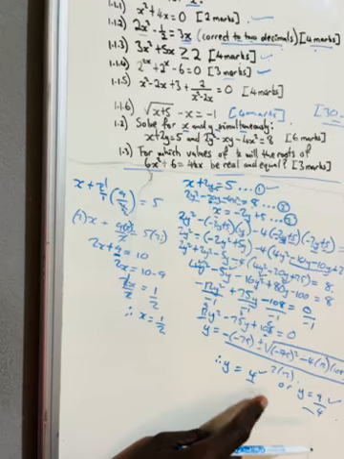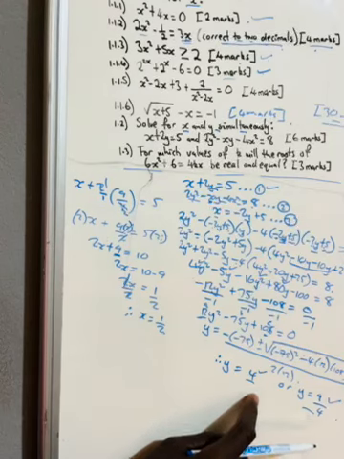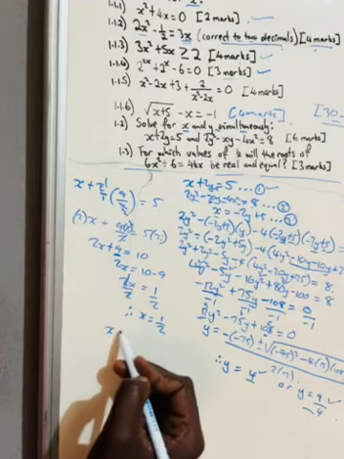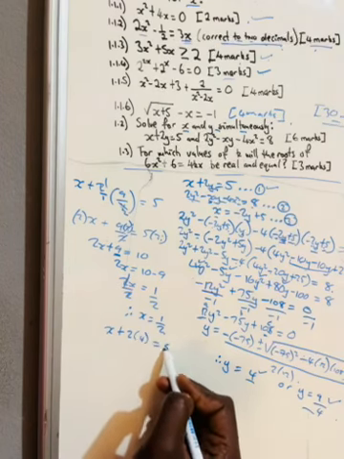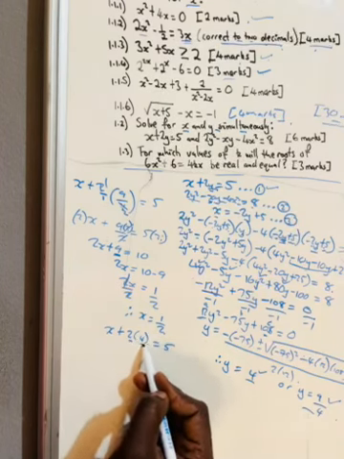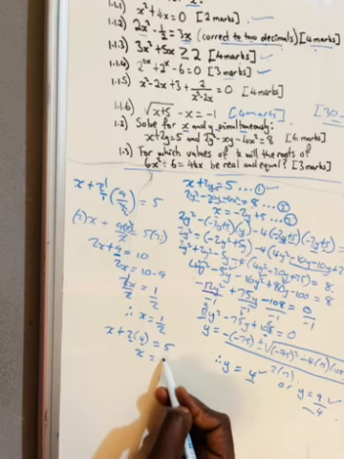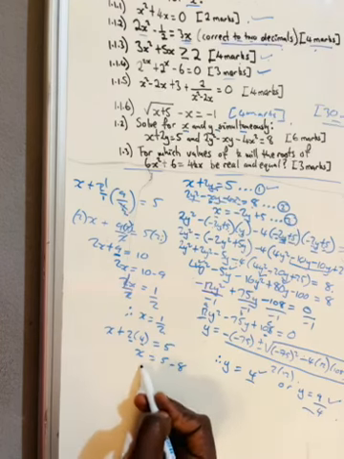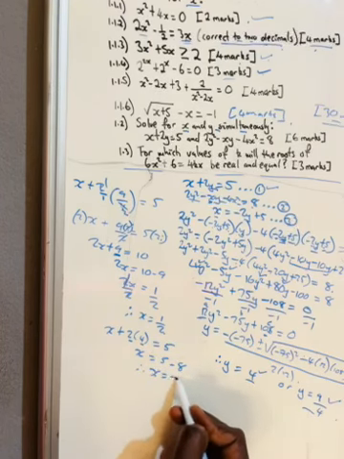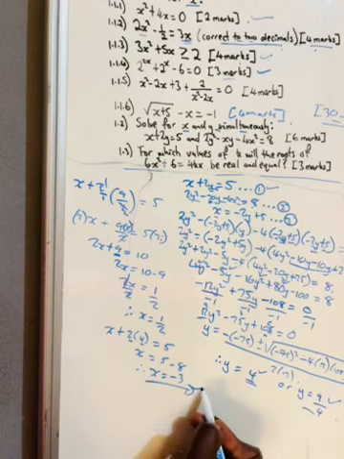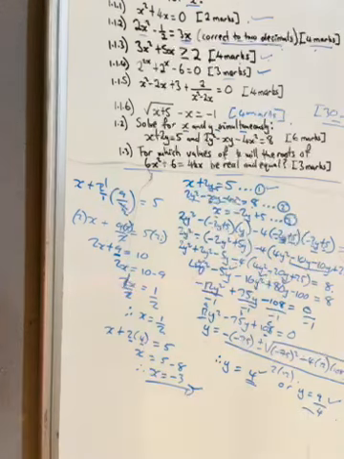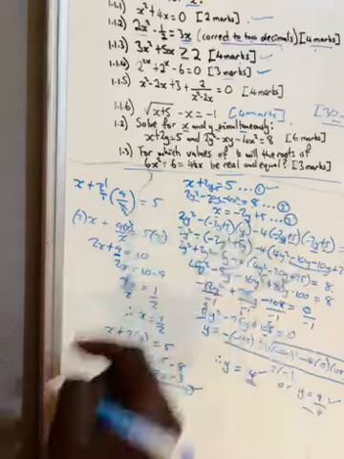Now I want to know when my y is 4, what is the x? So I now say x plus 2(4) is equal to 5. This is 2 times 4, which is 8. So I say x is equal to 5 minus 8. Therefore, x is equal to negative 3. So when the y is 4, the x is negative 3. And just like that, you get your 6 marks for all of this work.